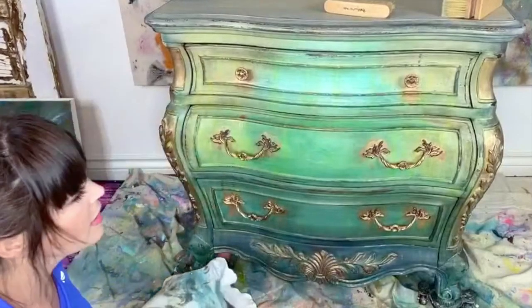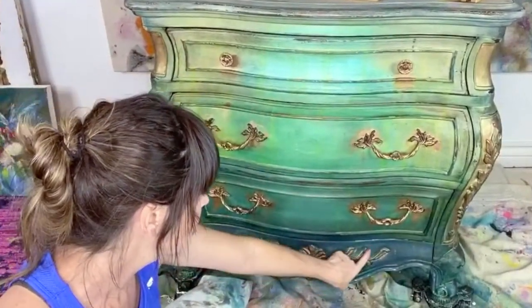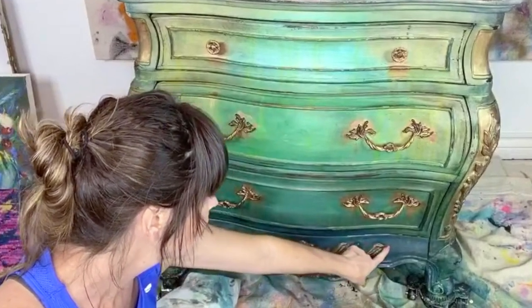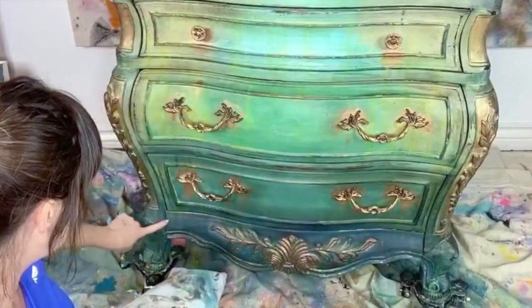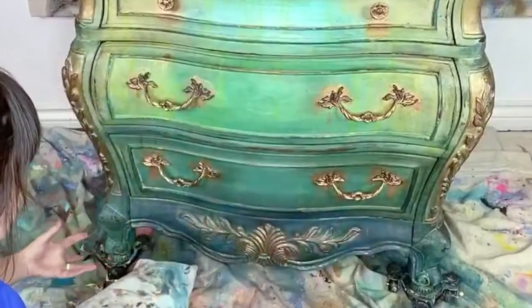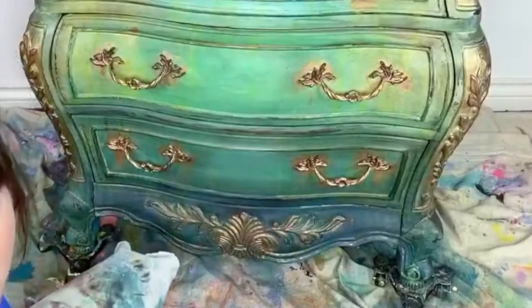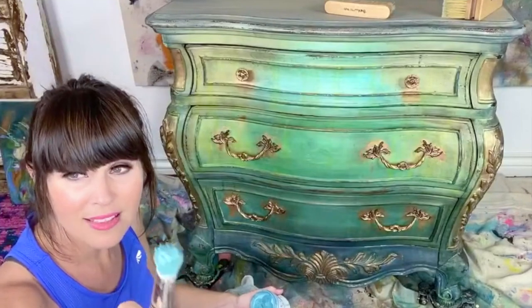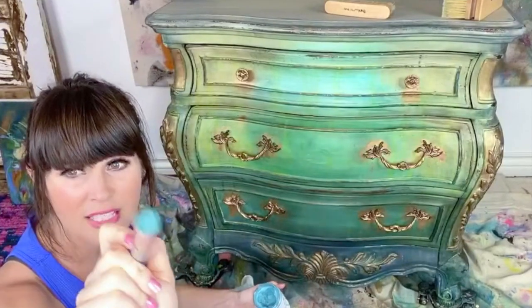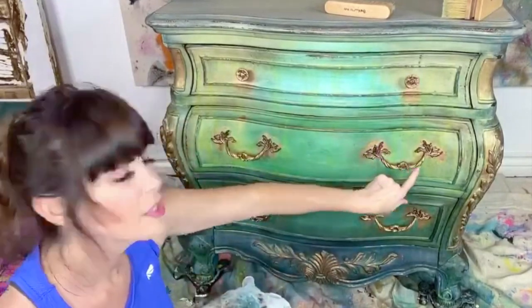One thing that I did not do on camera was I dripped some Kissing Booth in here, and I put just a smidge of purple down here, and that was really just to create something a little bit unexpected, which I do in all of my pieces of furniture. So I am going to get a little bit of wax, and I'm going to use the JRV stencil brush because this is what I like to do, and I'm going to put it right over here over the copper on the hardware, okay?